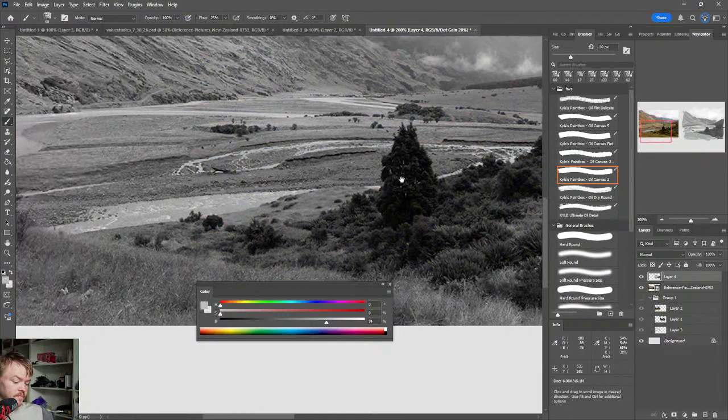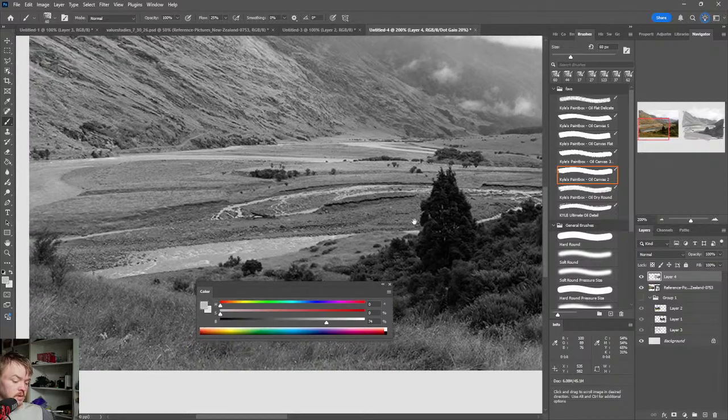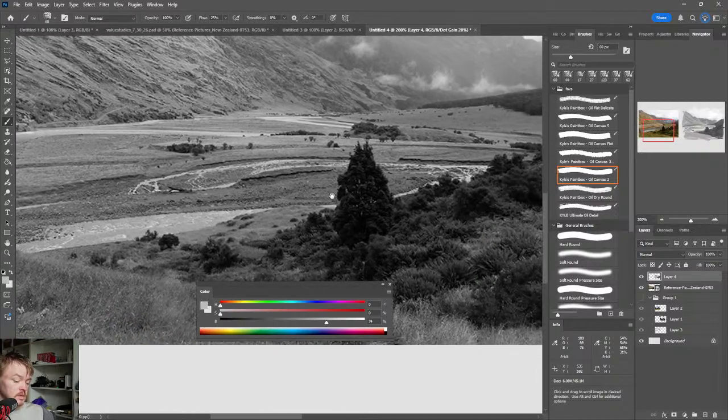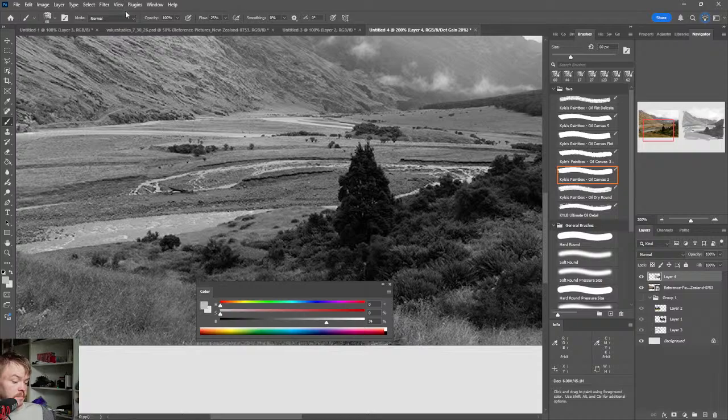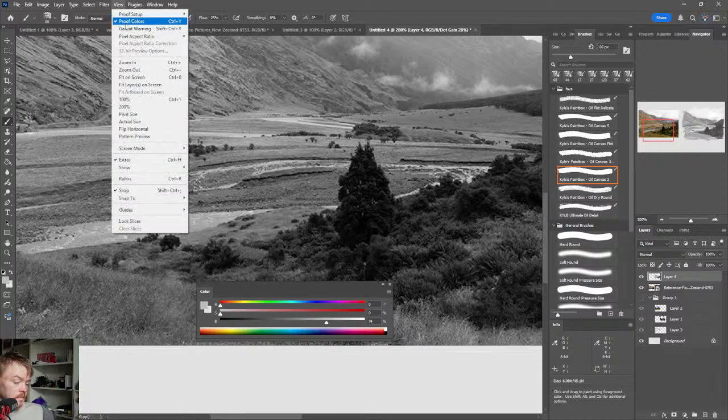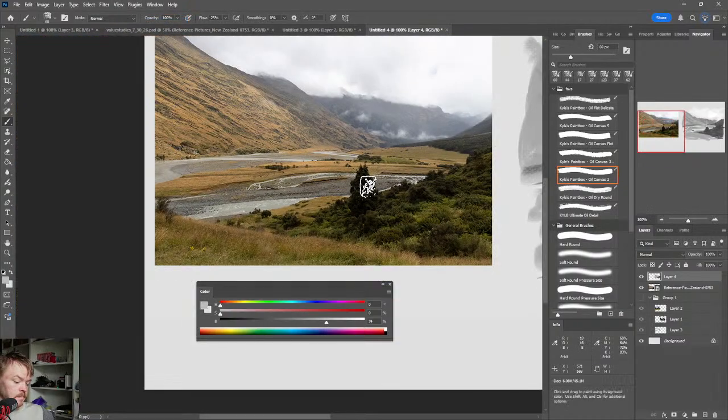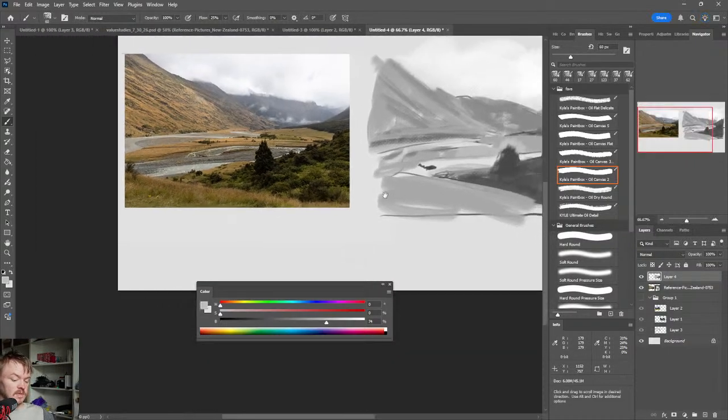Color proof. Okay, so I am reading that right, that the water is lighter than the ground there. Even lighter than the grass.